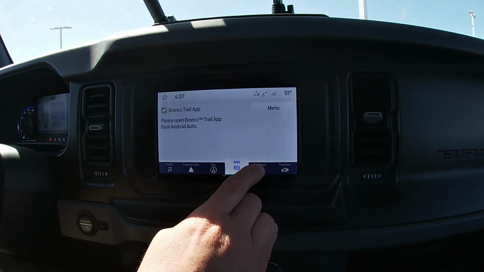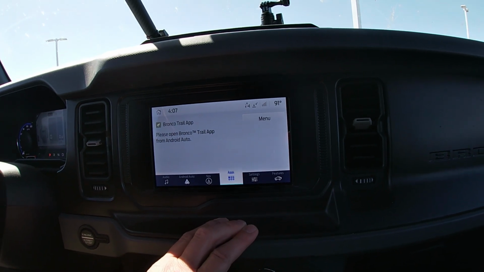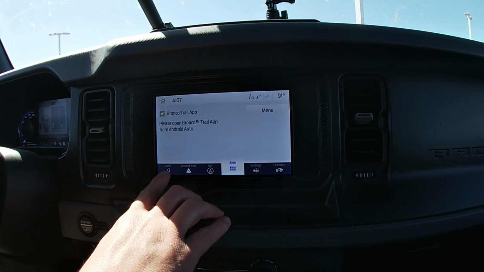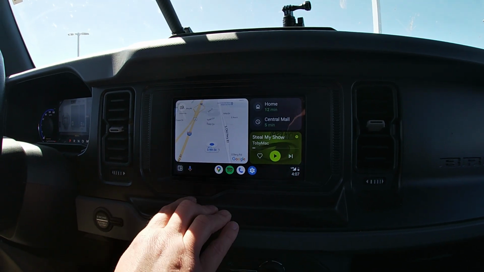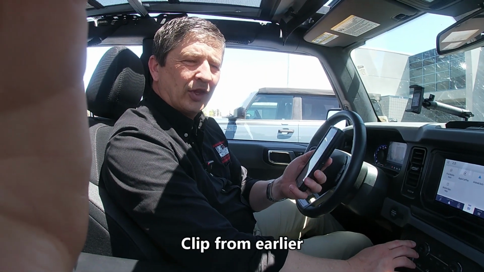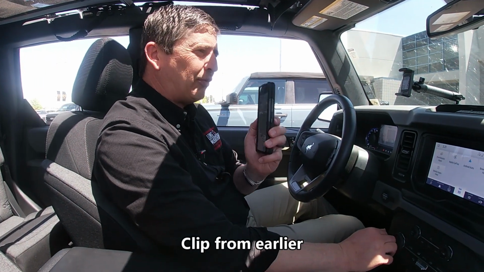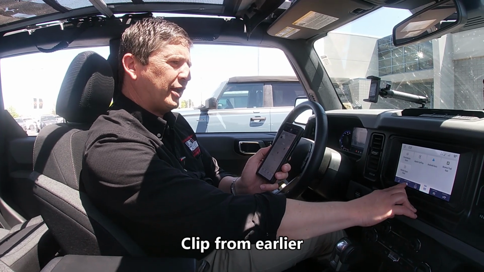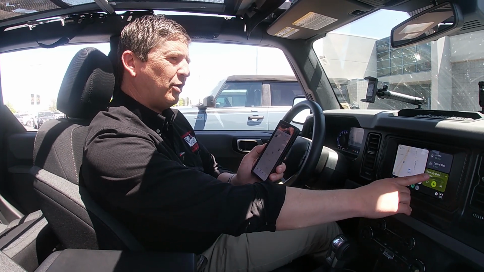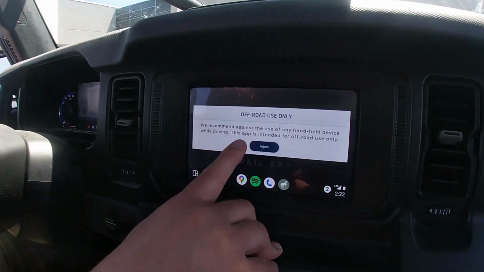Click on it. Okay, so now it's not showing it. So I was hoping to show you the rough version so you could see, but when you first go into the apps, so let me just check on this. So, okay, if you have the same experience that I just had, where you're on Android Auto like this, and you go into the Bronco app, right now it's set up and ready.